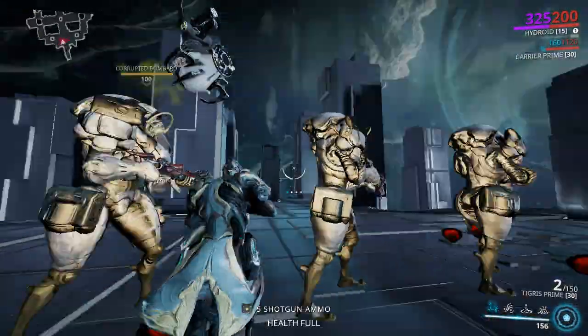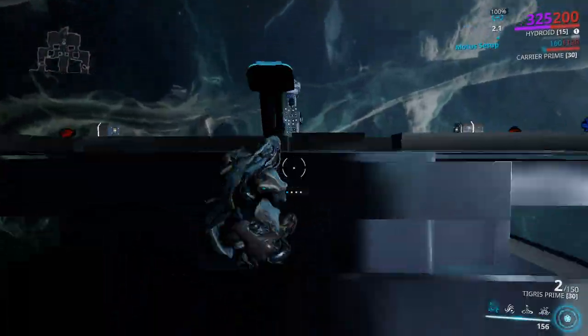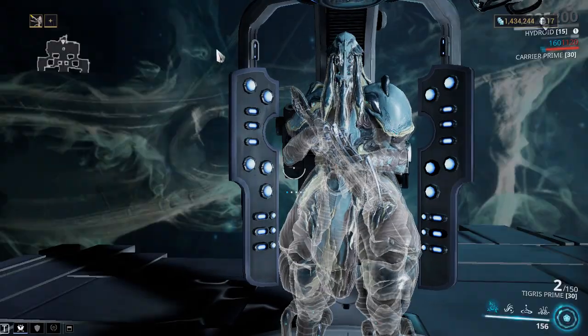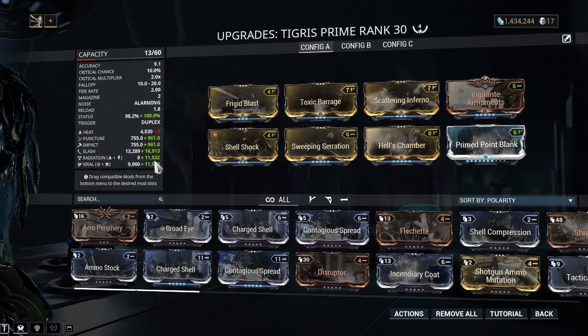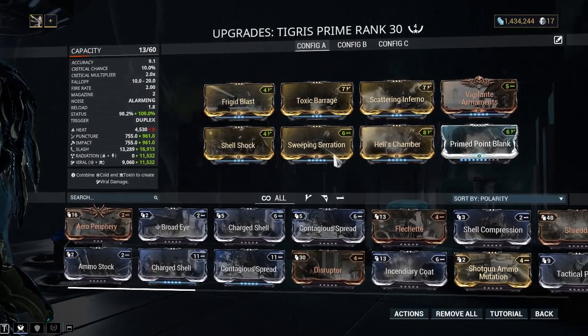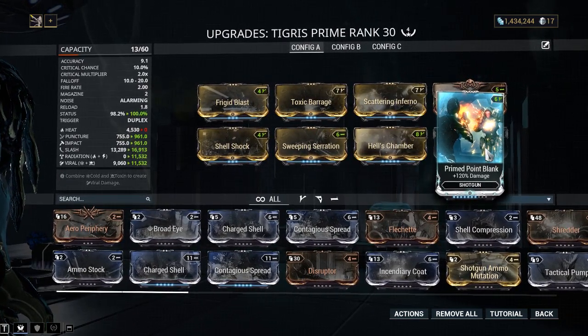Look at that. But if we use the status build that everybody uses on the TIGRIS Prime, this is the classic build. I will show you. Look at this. It's very classic. Frigid Blast, Toxic Barrage combination for viral, Scattering Inferno, Shell combination for radiation, Sweeping Serration for more slash, Hell's Chamber for multishot, Point Blank or the Plague variant for more damage.